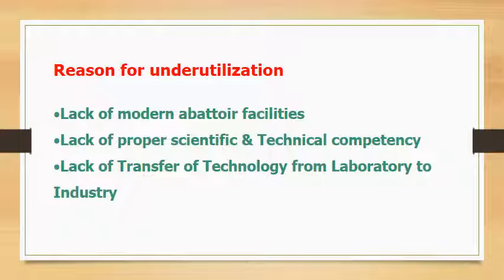Secondly, lack of proper scientific and technical competency. Since there is not much awareness, or importance given, or facilities, proper scientific awareness or training is not available for hygienic and scientific handling, processing and utilization. And thirdly, lack of transfer of technology from laboratory to industry. Sometimes technologies are available with the research scientists, but they are not properly transferred to the industry. So these are some of the reasons for underutilization of byproducts.